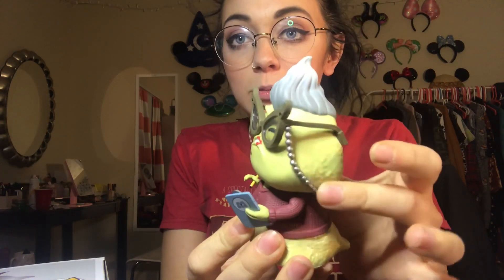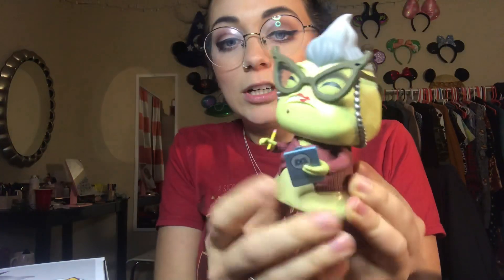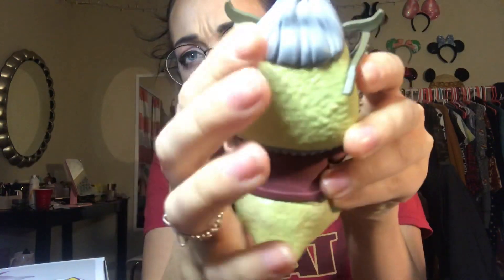To go along with that I got Mrs. Roz, which is one of my favorite pops in my collection because of how detailed she is. She has pearls all the way around holding her glasses, her sweater is perfectly sweater material, she has a clipboard that literally has writing inside. Everything is perfect — the Monsters Inc logo, her hair sculpt, her glasses have actual plastic in them, and the texture detailing of the back of her head and tail. This pop looks just like her; I had to have it. Definitely top three in my collection.